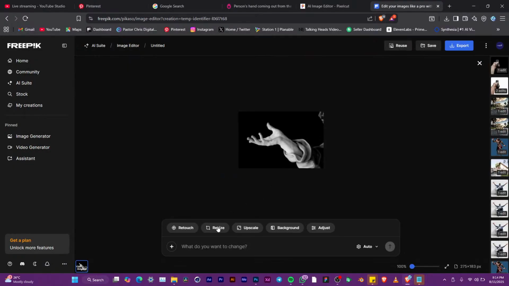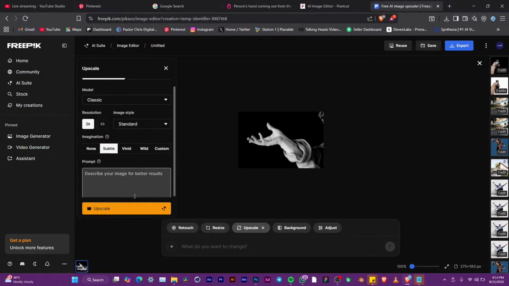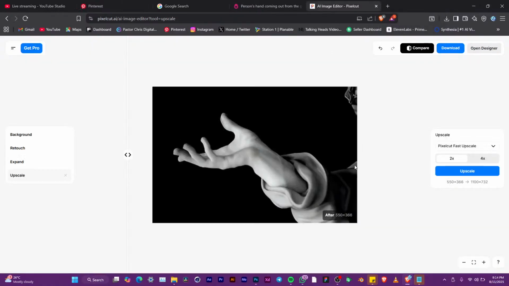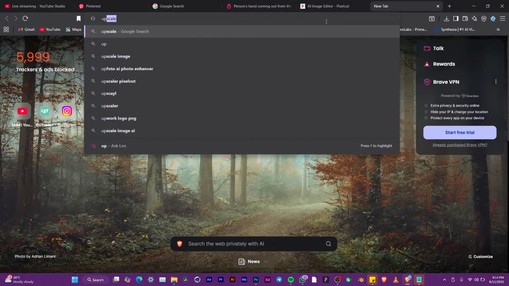If that dialog box still comes up, that means they've changed their upscaling plans, and they want us to pay for it, which cannot work at this moment. So we have to close that. They want us to pay. So we might have to go with this, but this is still low resolution, and I don't want us to use that. We can use upscale.